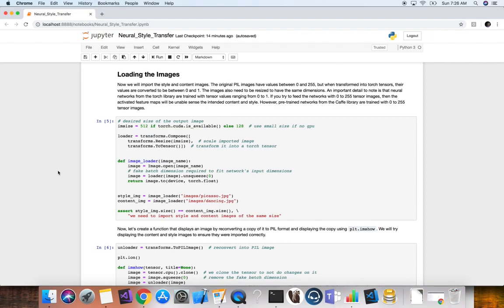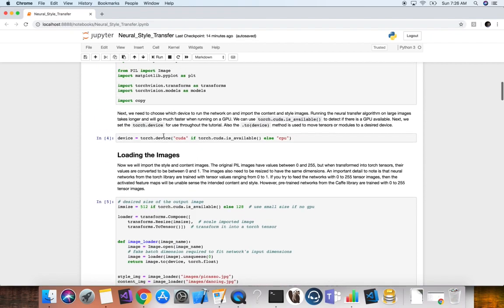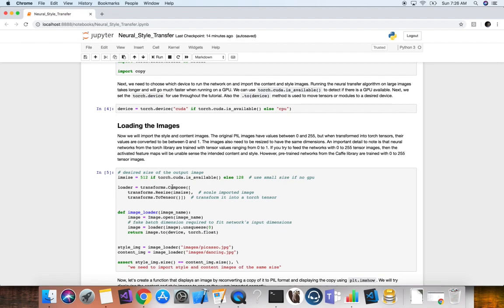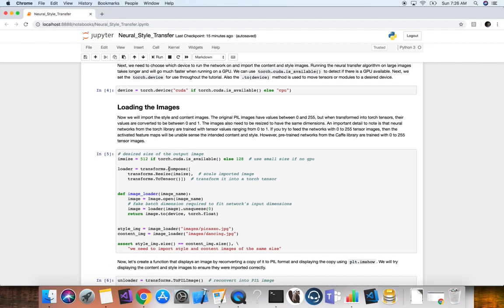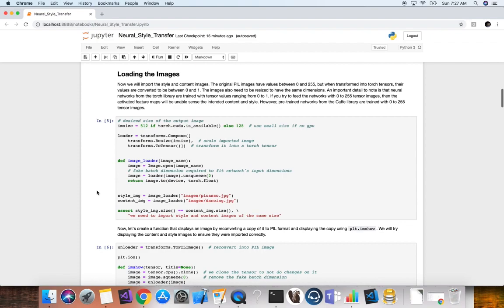It's just a different resolution. And then we define our loader variable here, and we're going to grab our transforms. We imported torchvision.transforms, and in a very standard way, we're going to compose our transformations. So we're going to resize our image. Remember, we need to standardize the input into our network. So we're going to resize it to be this size, and then we're going to transform it to be a PyTorch tensor, with transforms.ToTensor. So that's our loader variable here.